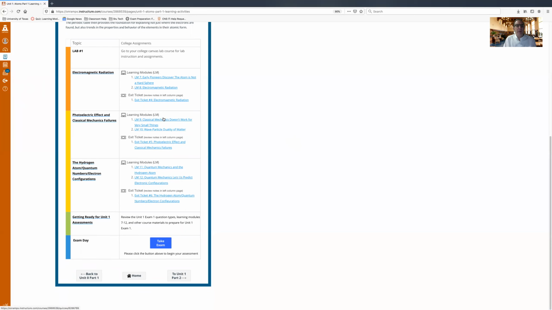Then we look at a couple of different ways of describing what's happening in the atom. One of them is using classical mechanics, kind of like Newton told us about, where everything has a mass and a momentum and you can follow those trajectories. And this is where we're going to find out that when particles get really small, they stop behaving that way. And we can no longer talk about them in terms of the fact that they're moving 11 miles per hour down I-35 or something like that.